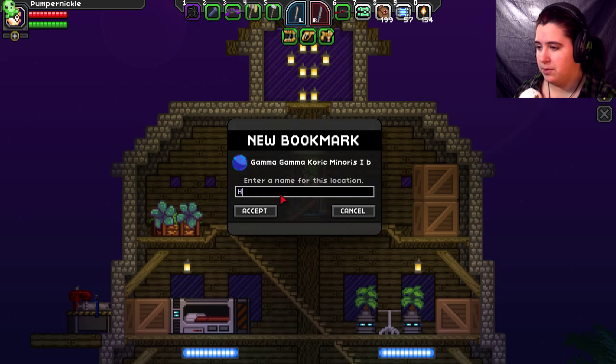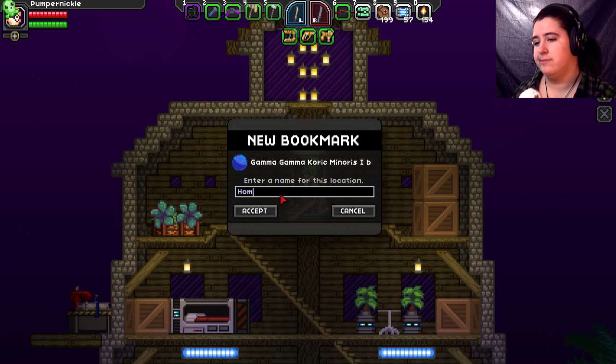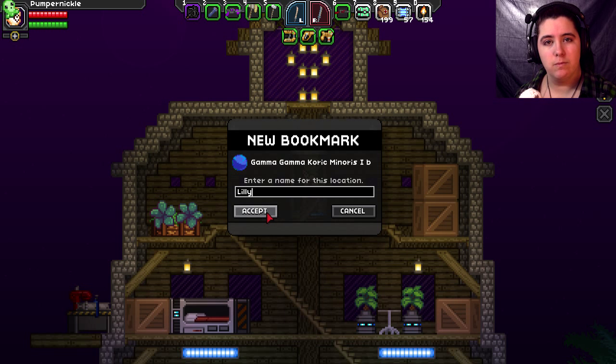Bookmark. Name. Home. Probably, I need to name the lighthouse still. I haven't done it yet. It's so bad. You know what? Here. Let's name it Lily. There you go.